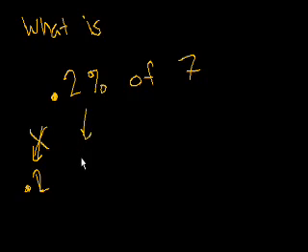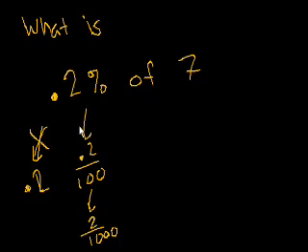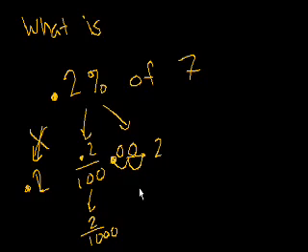You could say that this is 0.2 over 100, which is, if you multiply the numerator and the denominator by 10, the same thing as 2 over 1,000. Or you could just do the technique where you move the decimal space over 2 to the left, in which case, if you're starting with 0.2 and you need to move the decimal space 2 to the left, you go bam, whoops, bam, bam. And that's where the decimal goes. So it's 0.002.